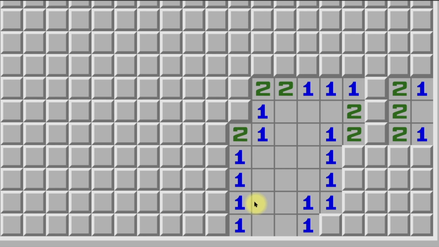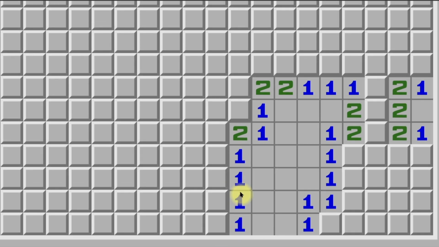So here we have a flat wall, and we are up against the edge of the board right here. This pattern states that when you have a 1-1 up against the edge of the board on a flat wall, then the third tile away from the edge, so this one, is always safe. So let's take a second to figure out why this must be the case.